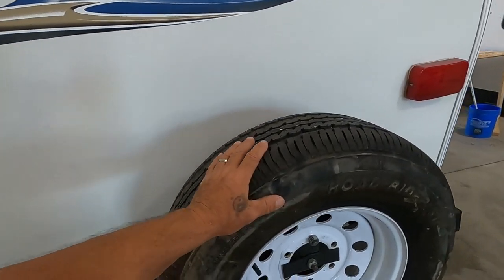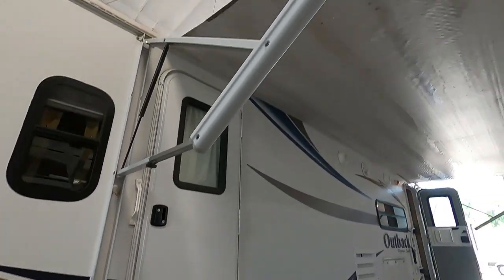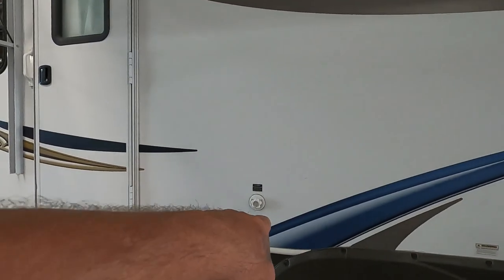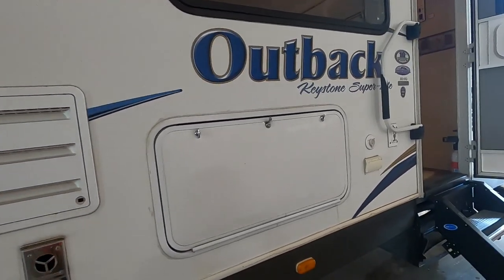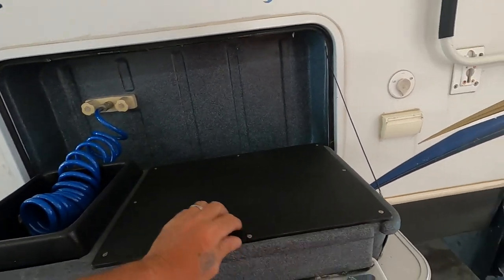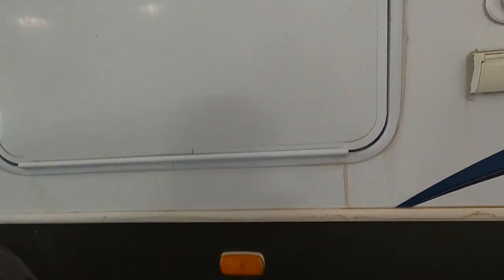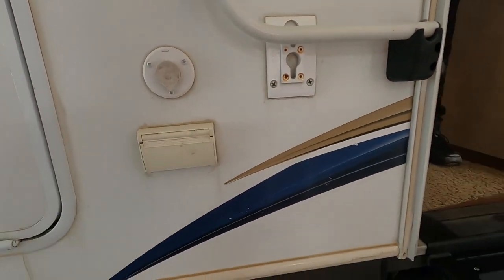Here's where you plug your cable in. At the spare tire, I recommend getting a cover for it to keep it from dry-rotting. Coming down the campsite side, that's your big awning, some outdoor speakers, and other porch lights. There's a black tank flush — we'll talk about that when leaving the campsite and dumping our tanks. Access to the back of our fridge, and a semi outdoor kitchen that consists of a sink and an area where you can set a griddle up. Over on the other side is our freshwater drain, and cable and 110 if you want to put a TV outside.